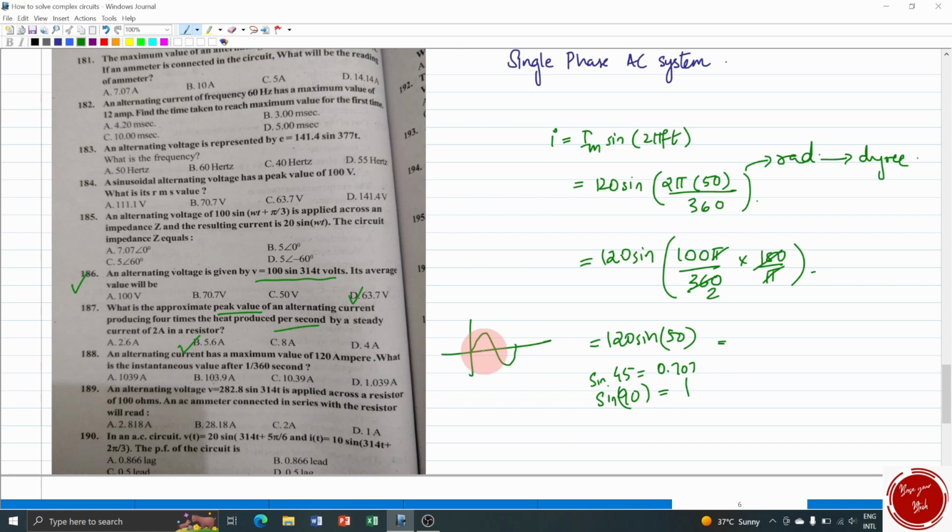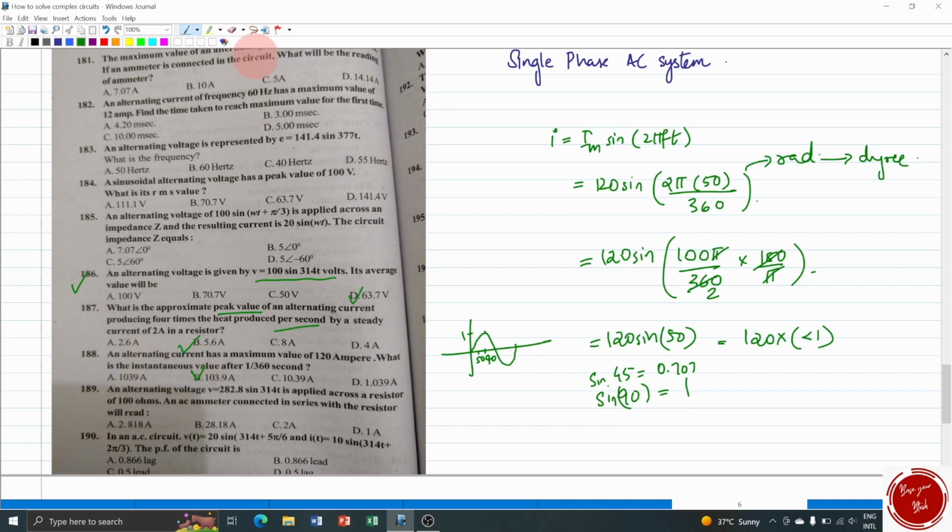It is here the angle will be 90, and here it will be 50. So our value will be something less than 1. So 120 into something less than 1. Now check among the options. This is in 1000 range, so we can neglect this. And this is in 10 and this is in 1. So 103.9 is comparatively lesser than 120, which is right among other options. So option B is the right answer.